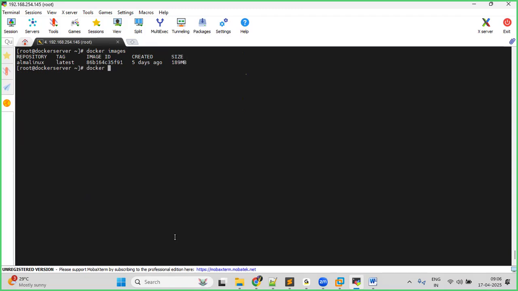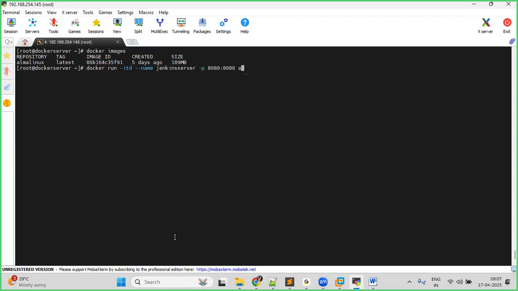Now, guys, I'm going to create a container. docker run -itd --name jenkins-server, then -p 8080:8080. I'm doing that port mapping because it's very important.